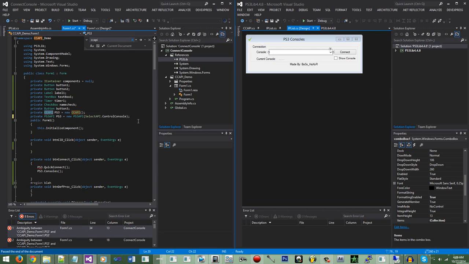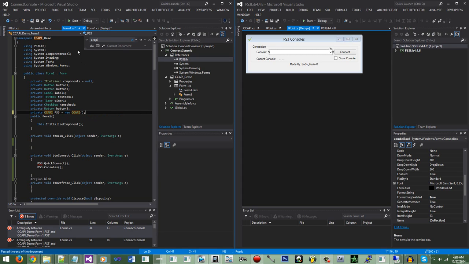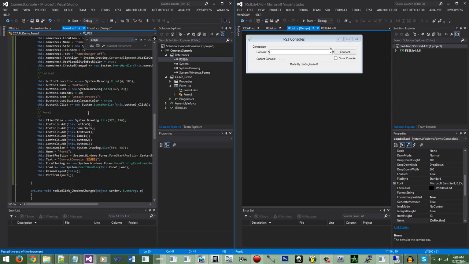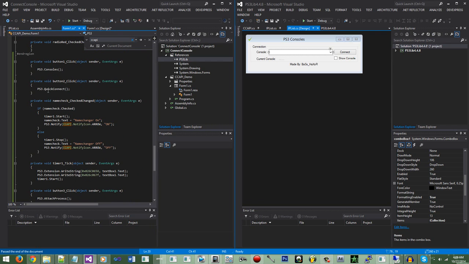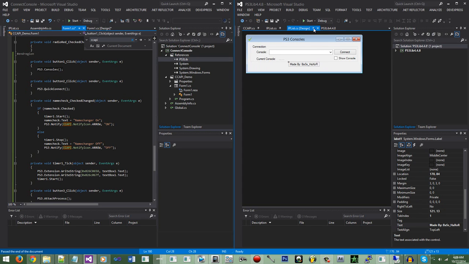class. So instead of using that class, you'd have the whole class starting from PS3. We're not going to do that, since I'm using this solely for CCAPI purposes. We only need this to be declared as CCAPI. So now we have done that, let's go back down the code. Since you understand that now, it's just PS3 CCAPI quick connect and PS3 CCAPI control consoles. That'll pop up this, and it will connect through code.